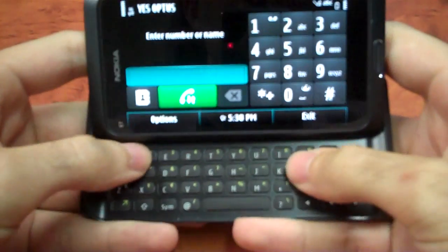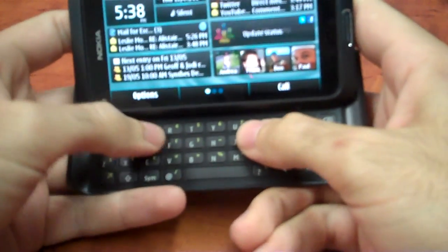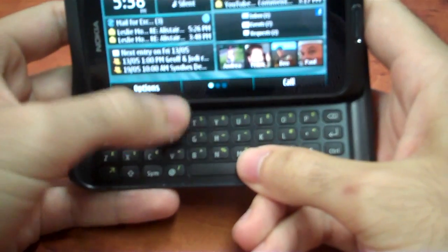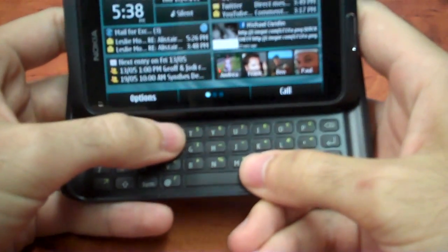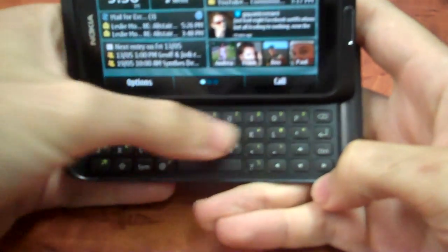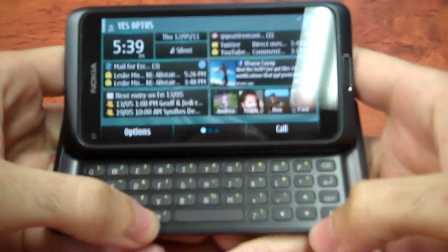Sliding the keyboard up, you can see it's quite a large keyboard. One of the things I don't like is that the buttons are a little too spaced apart — if I'm typing between keys I actually have to move my finger; I can't really roll my finger across because the gap is too big. Otherwise, you've got every single button you can imagine, with an alternate button for numbers at the top and different symbols as well. The @ symbol has its own dedicated button, which is very handy for those who email a lot.